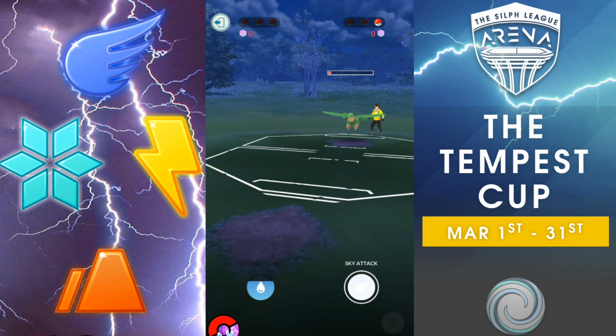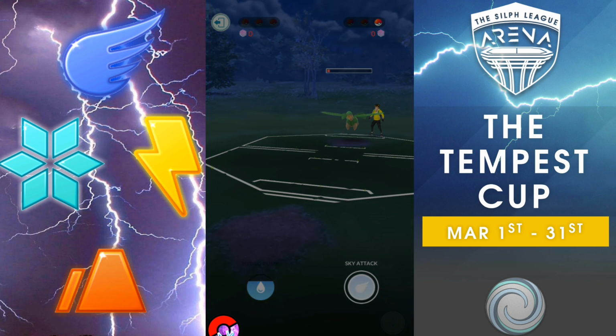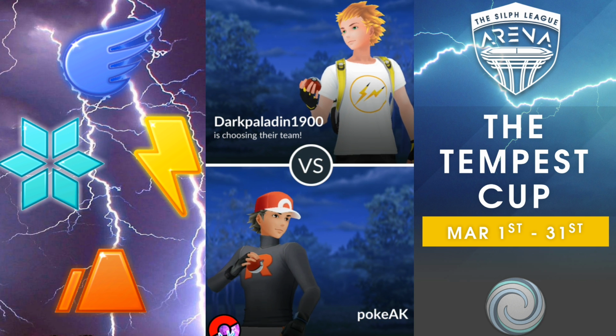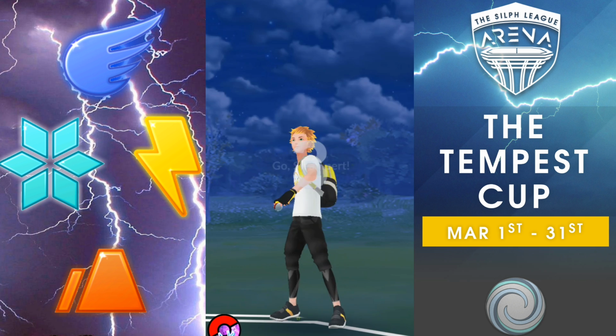Down goes my shiny Lugia. That Tropius is just nasty. Alright, going up against Dark here, one of my sparring buddies that you may have seen from time to time.